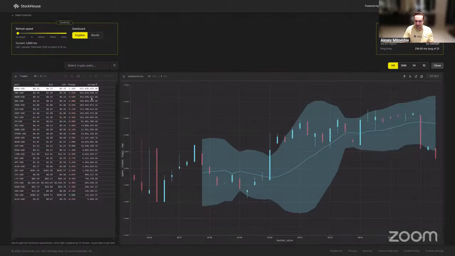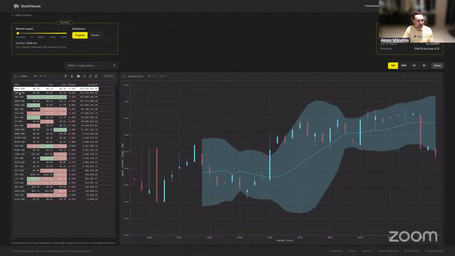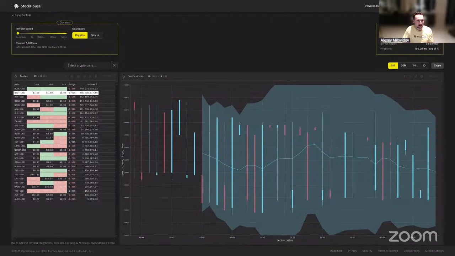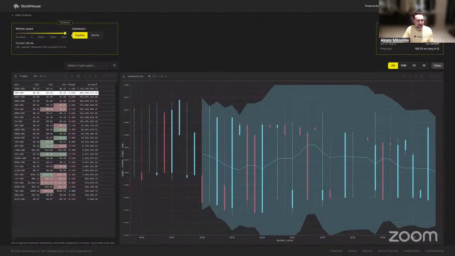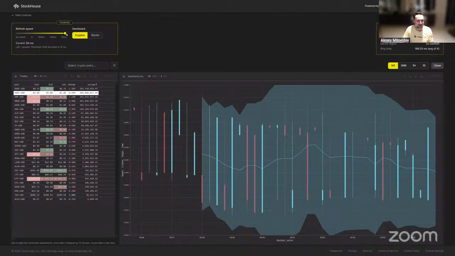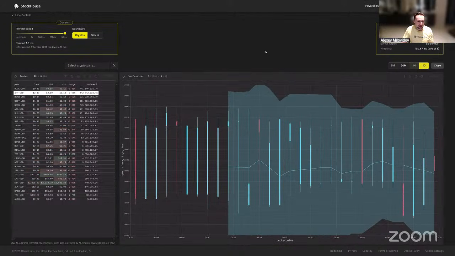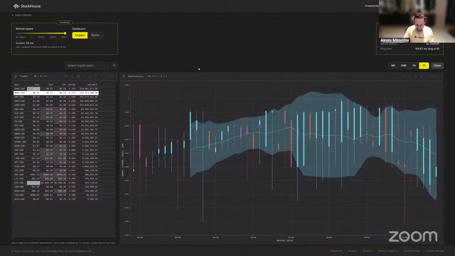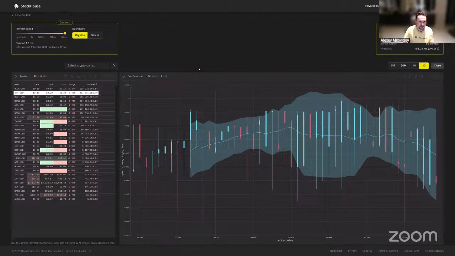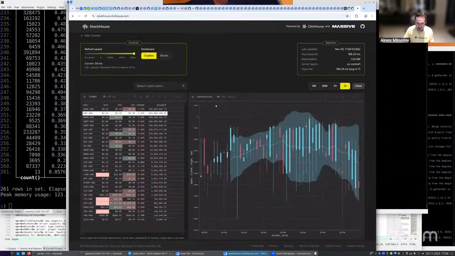So we can look at the chart like Doge to USD or USDT to USD and change the refresh speed to milliseconds. And it updates every 50 milliseconds. A nice way to demonstrate the power of ClickHouse.